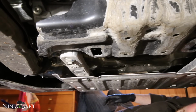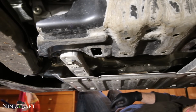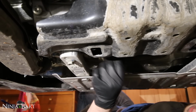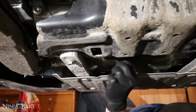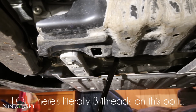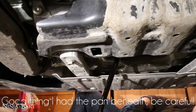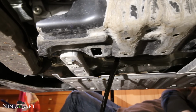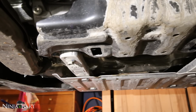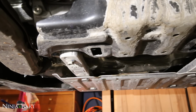That was really easy to loosen. Now it's a good idea just to keep some of these cloths on hand just so they don't get oil all over your hands, but we're going to start loosening it now by hand. Just make sure you don't lose this bolt. That is why I have gloves on. A lot more came out than I expected, not like my older car. We're just gonna let the oil drain out now for a few minutes till it kind of stops. The new FA20 engines hold about 5.1 liters of oil, so we'll let that all drain out.